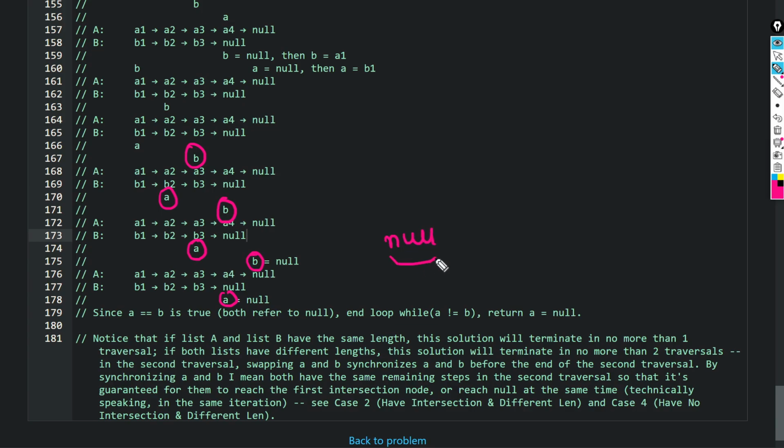It means we get an intersection but at the null pointer, so we didn't get any intersection point, and we return null.